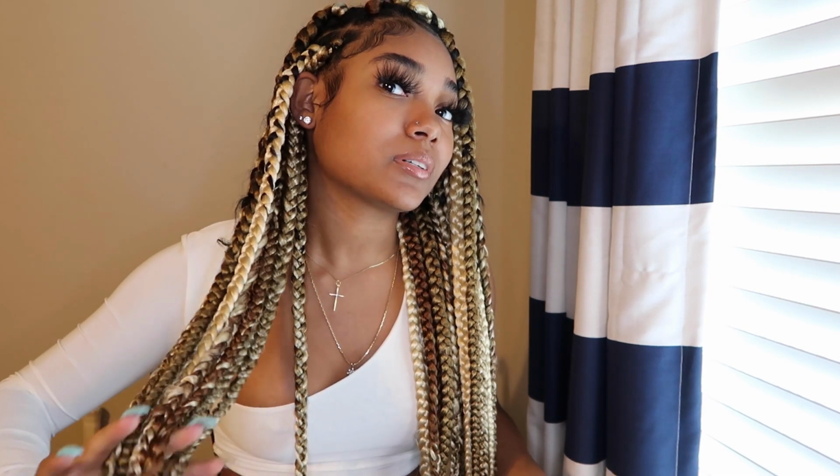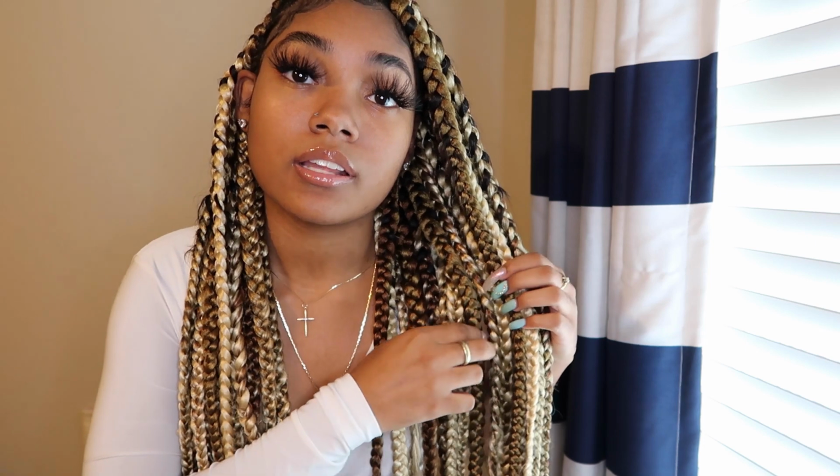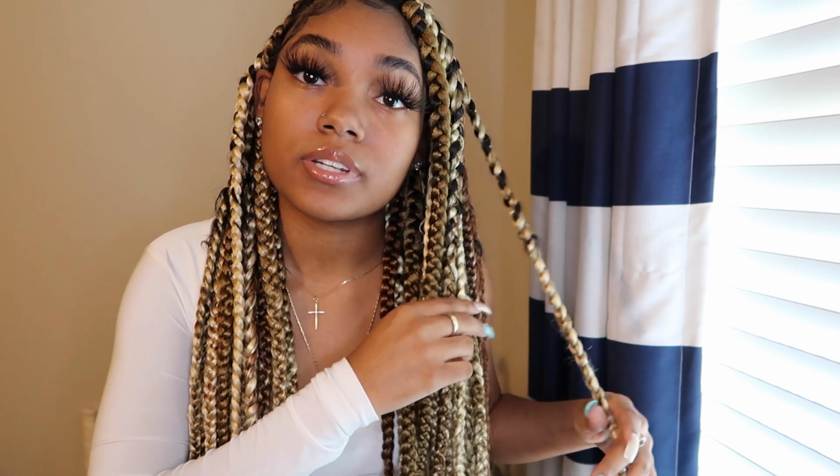a really random variation of colors in these braids. You can see some I have that are all brown, and then all honey blonde, a few that are all platinum, and then the rest are mixed in some way, form, or fashion.